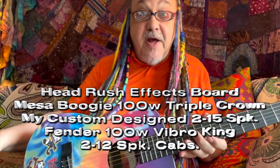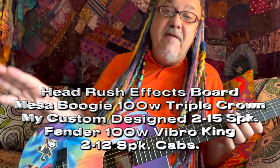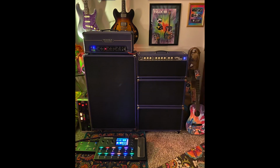Oh, also, I use a Headrush pedal board. And my amplification technology is Mesa Boogie. I've used many other kinds of amplifiers. I love Mesa Boogie, high tech, and I use a Fender Vibro King 100 watt. So I have used the Marshall technologies, but for me, the Mesa Boogie is wonderful. It has all of the extra things that I need to do with running my amp at different levels, different ohmages, and using my pedal boards and other effects through the amp sequencing, so everything is uniform.